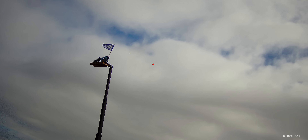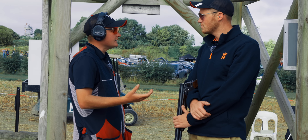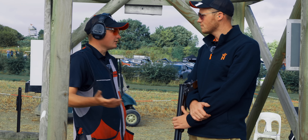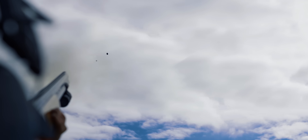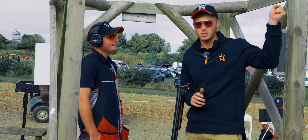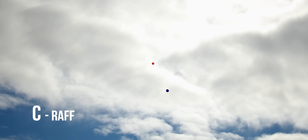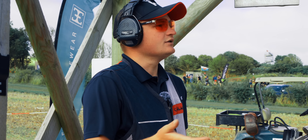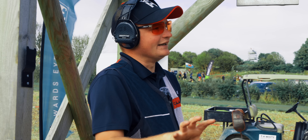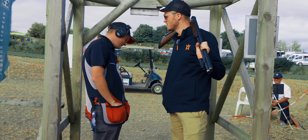Just don't move until that clay comes past the gun. Hold out — as soon as the clay's beating the gun, drive through that line and let your eyes take over. We put a couple of these on the course — I thought I could have been really horrible and put several in the sequences, but just a couple gives people a taste of something slightly different without being completely demoralized. A lot of people missed the C bird — I think that was just competition scenario, you're used to giving that a load of power. The rabu is a raphael pair — as soon as the trap's fully cycled it'll release straight away again, so the timing can be slightly different to an on-report pair.